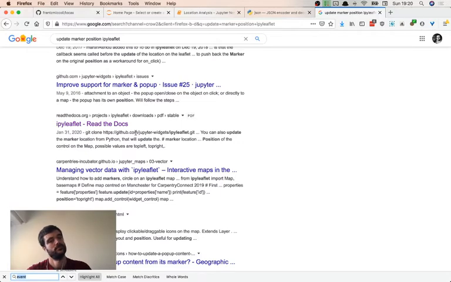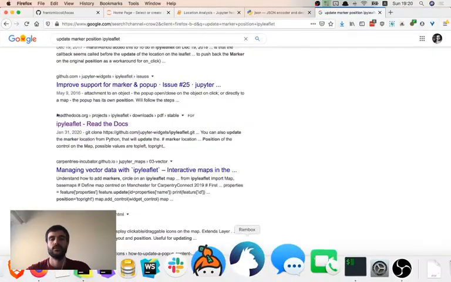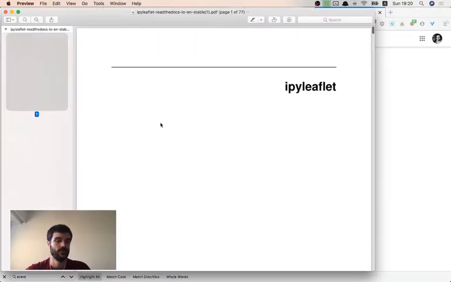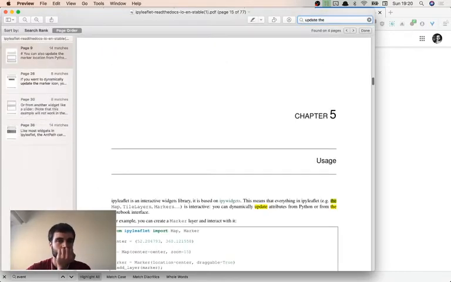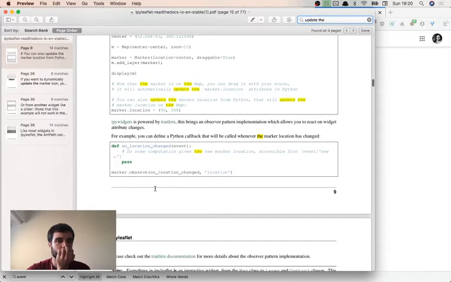Okay, it's loading a PDF. Documentation is PDF, the best you can hope for in your life. Not there. Okay, so it should work.